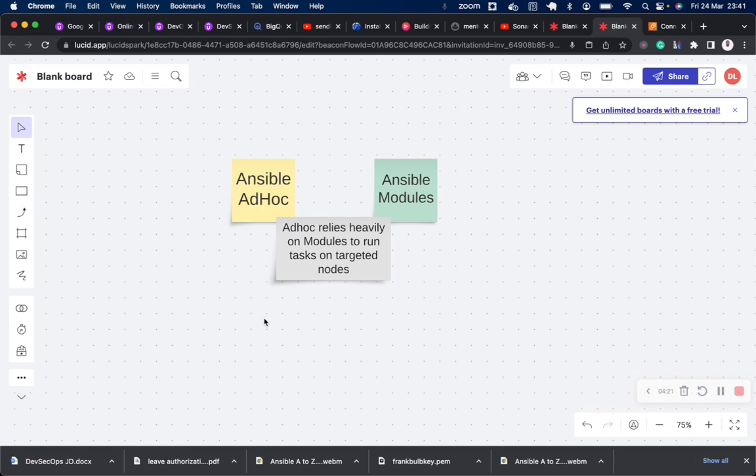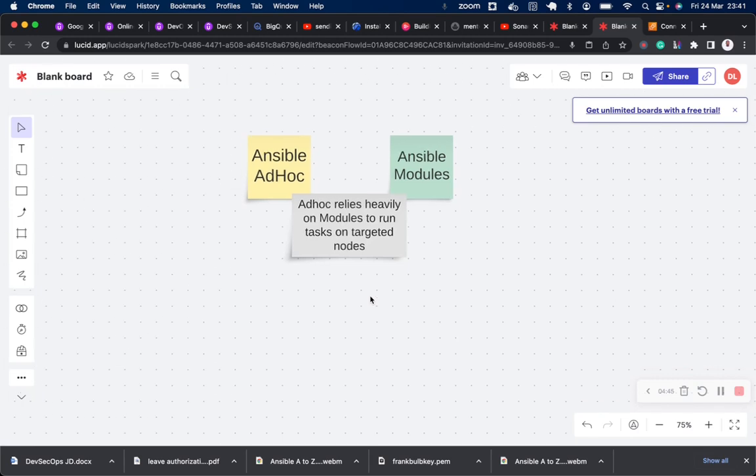Ad hoc relies heavily on modules to run tasks on targeted nodes. So I need to know my modules. What are the modules? Package module, reboot module, file module, copy module, you name them. We are going to see all of these modules at work using ad hoc commands.